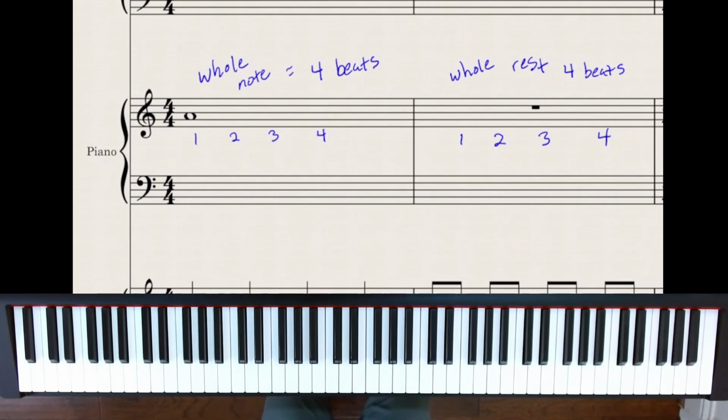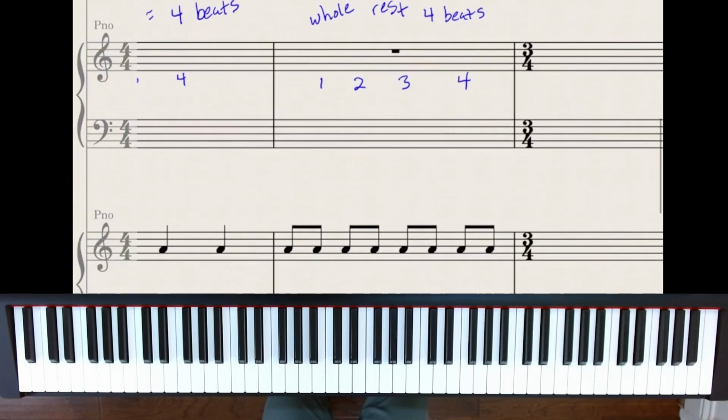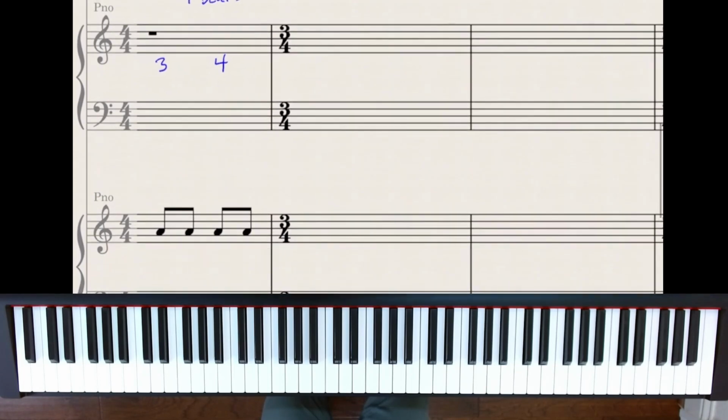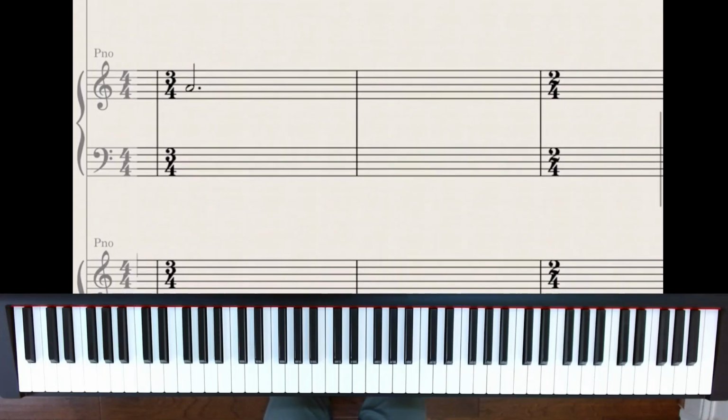Okay? All right, so now this is a note that you're not going to see in 3/4 time, okay? But what you will see in 3/4 time is it's another note, and this note, let me draw it for you, is what's called a dotted half note. Okay, and the dotted half note gets 3 beats.